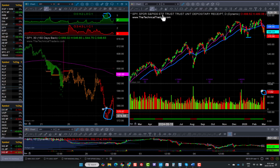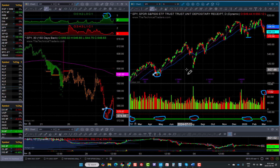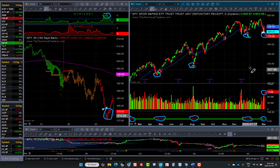But if we take a look at the daily chart, you'll notice we have these red bars with our cycle analysis. Every time we get these red bars, while the market trend is down, it's telling us that we are in a multiple cycle low. These can become a standout low on the charts. We had one about a month ago, and now we're just getting back into one here. So it'll be very interesting to see how this unfolds and how it goes forward.